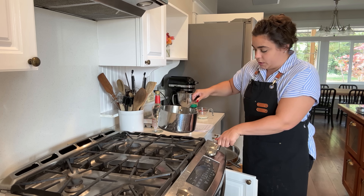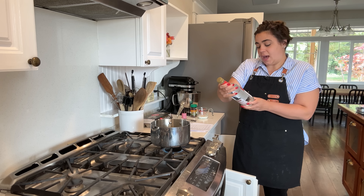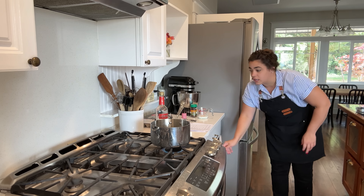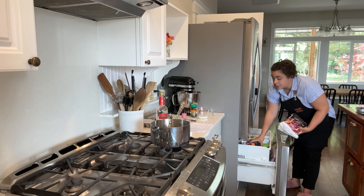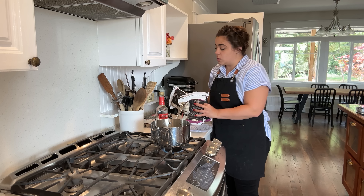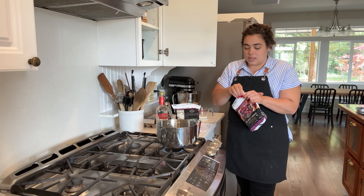For the cherry compote filling, I need a pretty good size pan. This calls for a special ingredient I had to go buy — cherry flavored brandy. It's K-I-R-S-C-H, so I'm probably not pronouncing that correctly. I think this is going to take this dessert a little bit over the top. If you don't like to cook with alcohol, the recipe does give some substitutions, but I thought it would be fun to try it. We're going to cook it first with our berries.